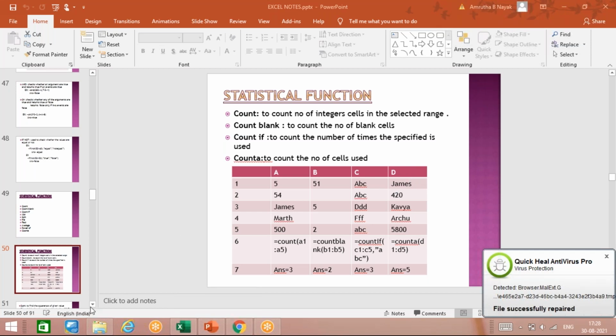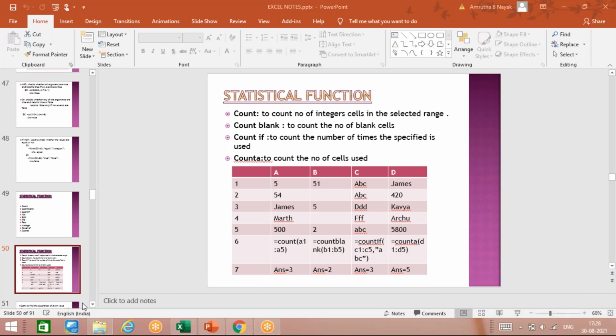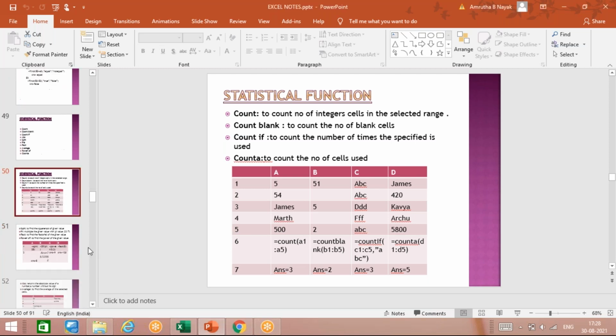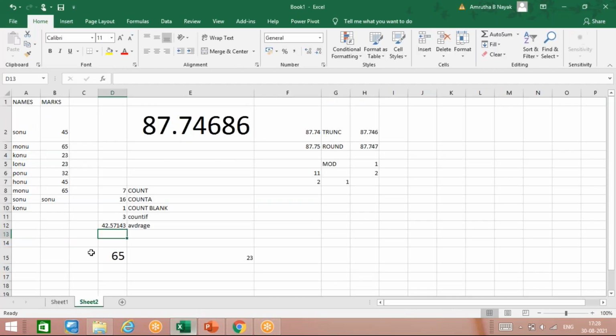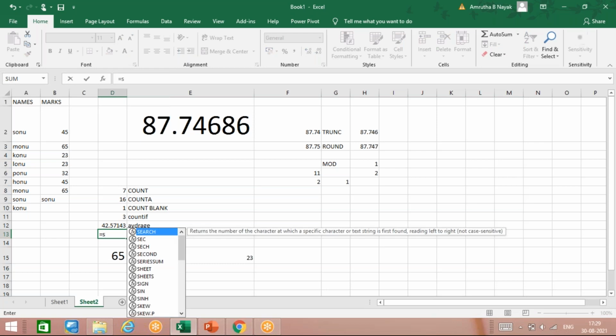Okay. So we'll continue, everyone. Yes, ma'am. Okay. Next is the square root. These are all very simple functions. Is equal to SQRT.